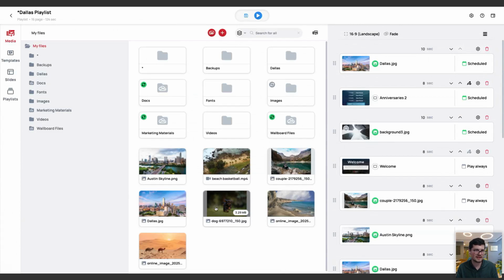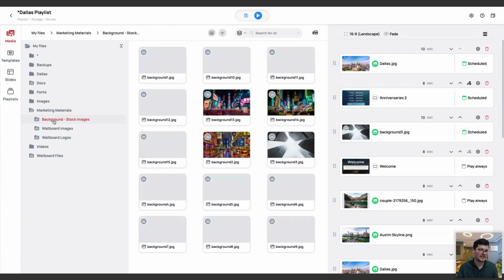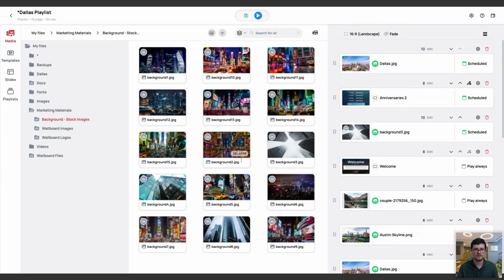The other thing that I forgot to mention is over here on the left-hand side, if you need to quickly get into a folder, like let's say you have multiple locations and maybe you have a folder that says the state an office is in, you then have another folder saying the city they're in, and then maybe you have another one with the building they're in. And you have to keep clicking into those folders to get to what you eventually want to see. Over here on the left, just go ahead and click on the folder. And then once you find your folder that you want to go to, just click here and it will quickly take you to that. So that's very helpful, especially if you have lots of folders, lots of assets. It allows you to quickly get to where you need to be.